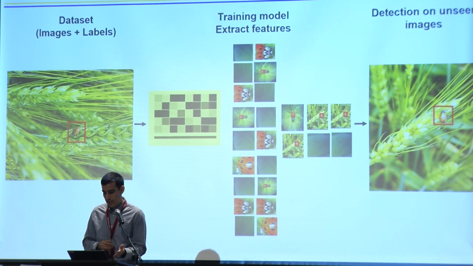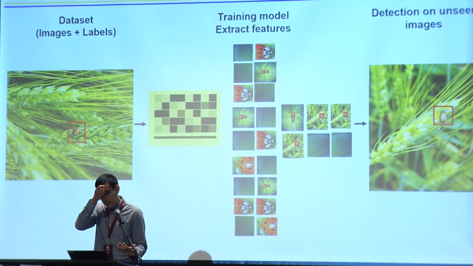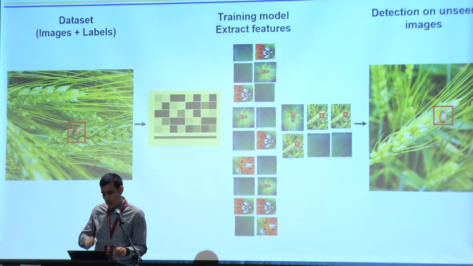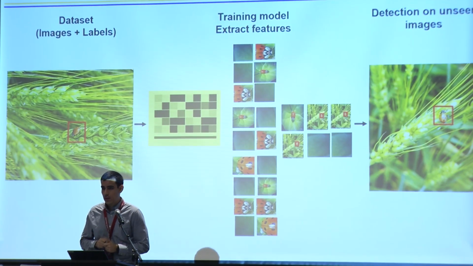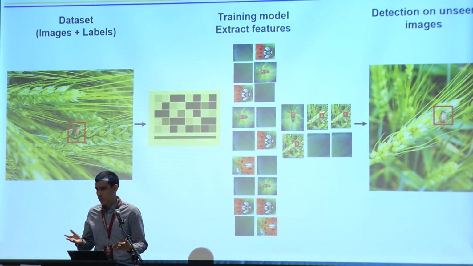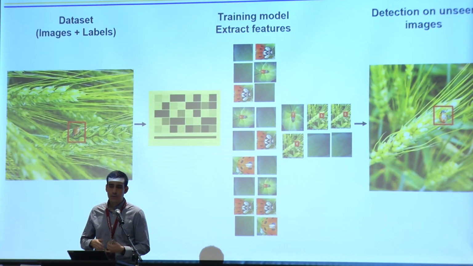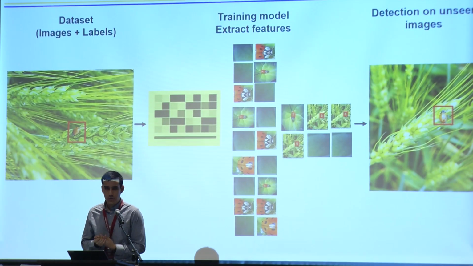For example, in this case, as you can see, it's learning features from our training data set, and the model is also detecting in a new image. That is the main goal. And this can be applied to different research questions about disease detection, weed detection, insect detection, pest detection, or anything that can involve counting, so you can help speed up the process of counting tasks.